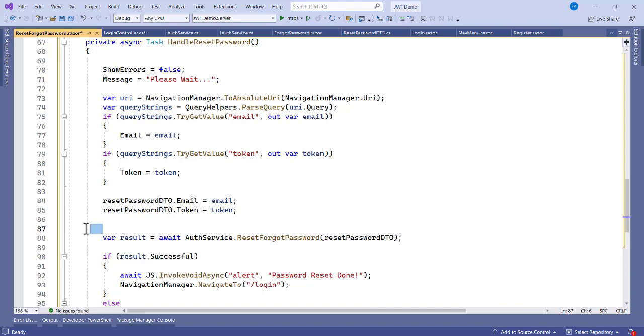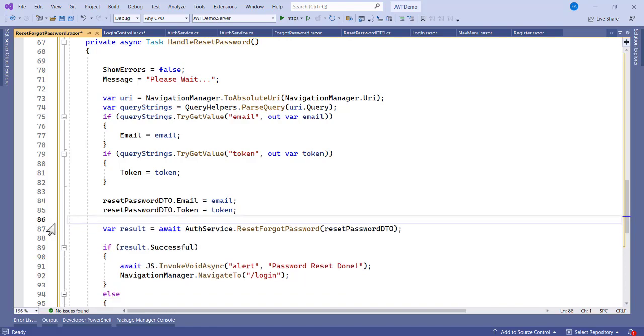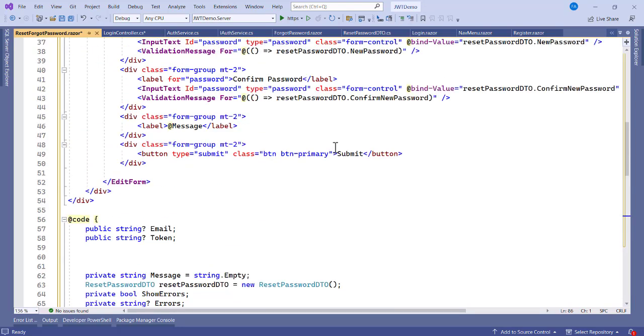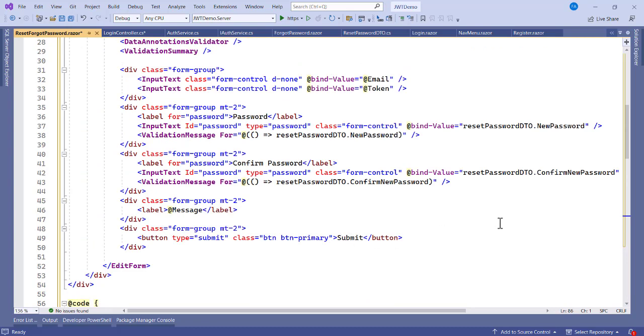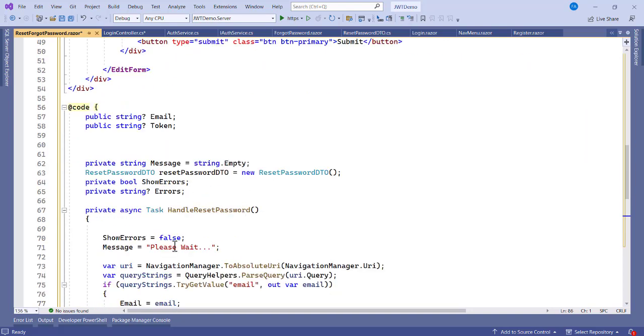Now when we are done, because you know this page, as soon as the person clicks on this submit button, this ResetPasswordDTO contains the new and the confirm password, left with the email and token. So if we add the email and token here, it means that this ResetPasswordDTO contains the four properties: email, token, new password, and confirm new password.